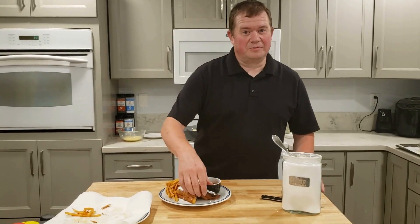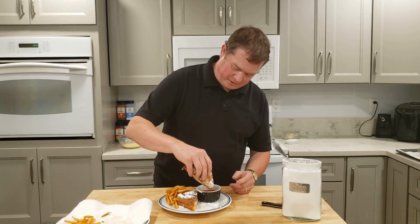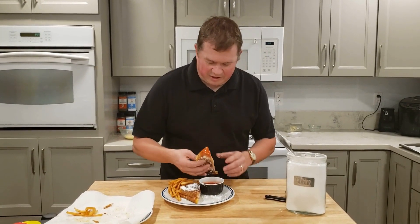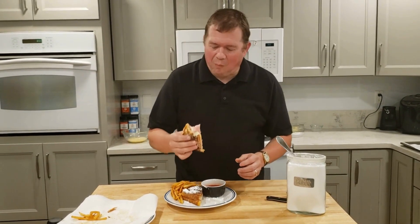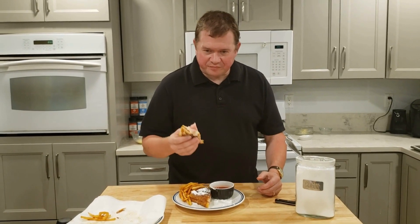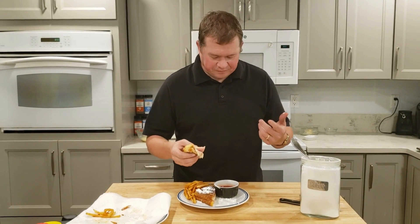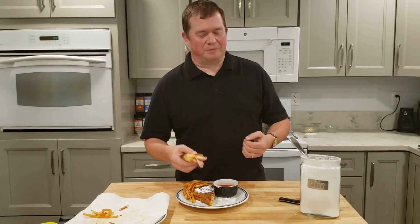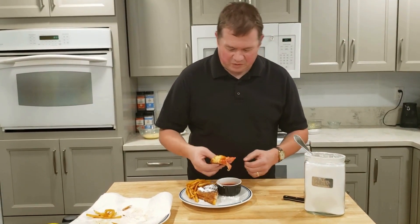Normally I'm not a real big fan of spice — I didn't eat a lot of it growing up. But let's give this a try. We're going to take our sandwich, dunk it in our habanero strawberry jam, and take a big bite. Mmm. Actually, it's not that spicy. I'm definitely noticing the habanero, but it's more on the back of my throat when swallowing. I'm getting a lot of sweetness from the strawberry and the sugar. In fact, this is really quite good.